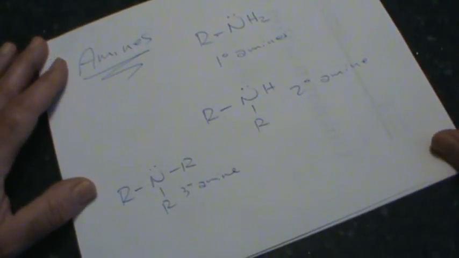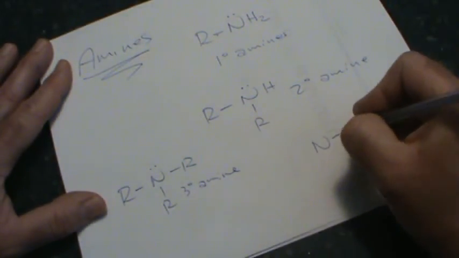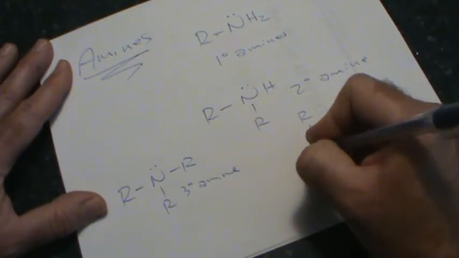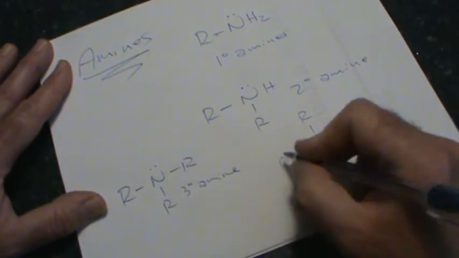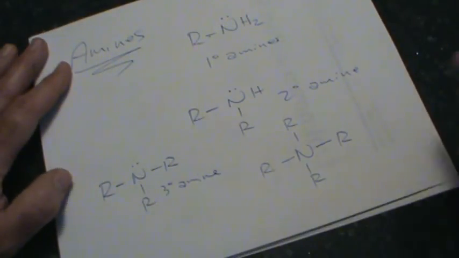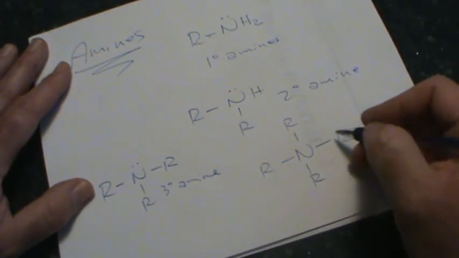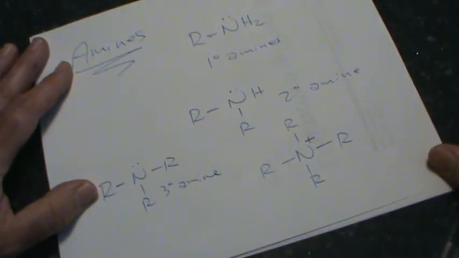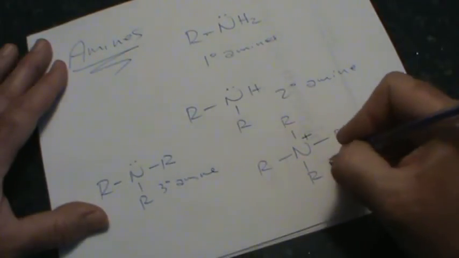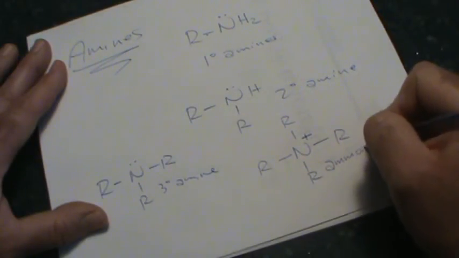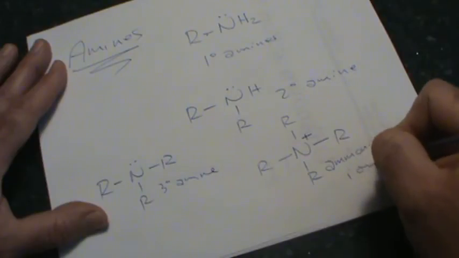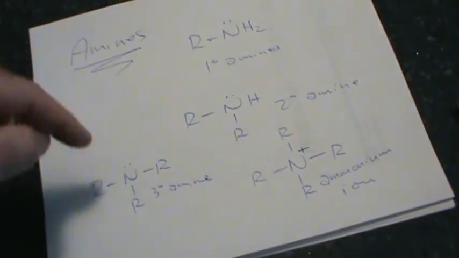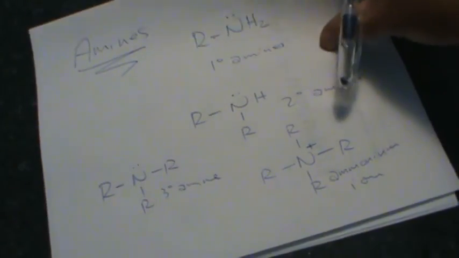Now, it's also possible, and we'll see how in just a few minutes, that you can have a nitrogen which is simultaneously bound to 4 different things. I happen to make all 4 R groups, but they could be some combinations of hydrogens and R groups. In this particular case, there's no more lone pair, but there is a positive charge, and we refer to this as an ammonium ion. So you have primary amines, secondary amines, tertiary amines, and ammonium ions. Those are all related to this discussion of amines.